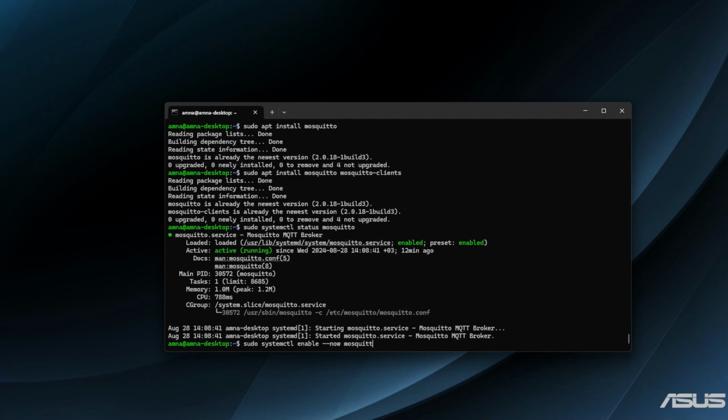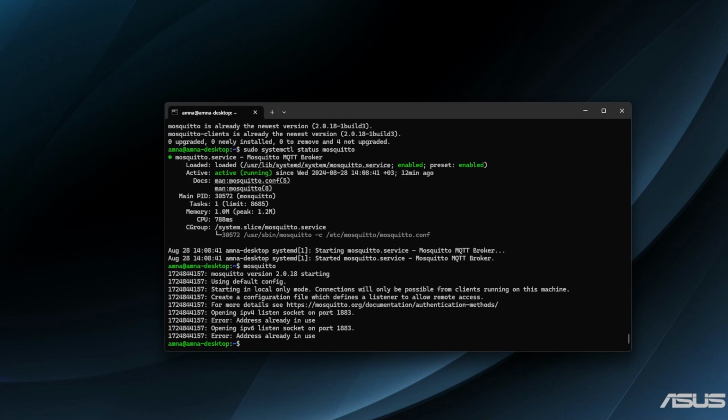I won't be doing that as I don't need that. And then when you check the status again, you will be able to see that this is active. Now, one more thing. We need to make sure that the MQTT broker or server is set up and running.